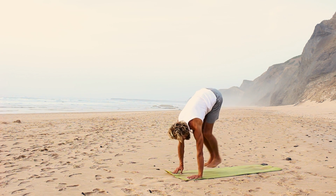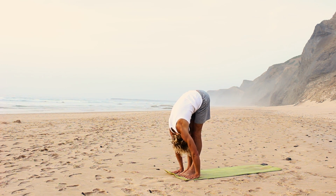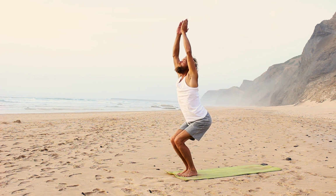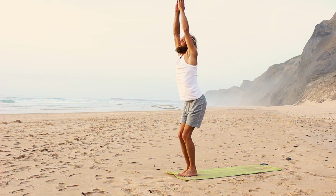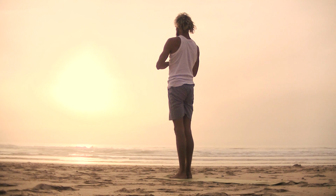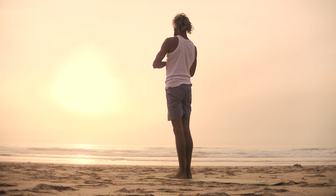Last exhalation. Jump, step forward, head up, breathing in. Breathing out, forward bend. Coming all the way up into this chair pose again. Breathing in. Lengthen out. Breathing out. With the hands in front of the chest. Again, take a little moment.